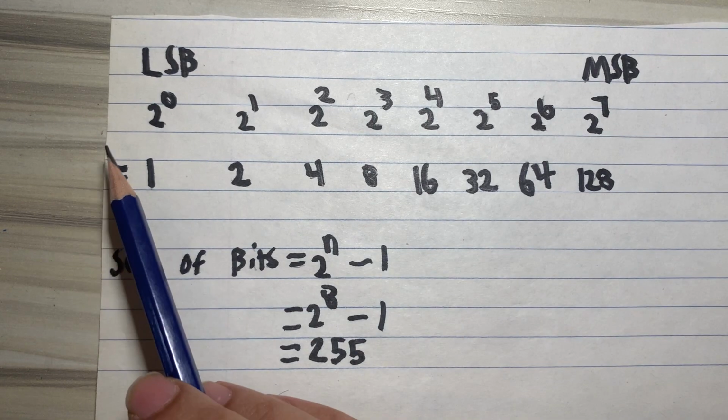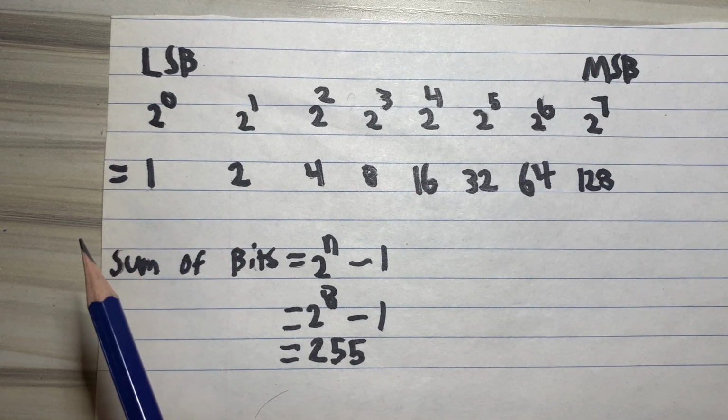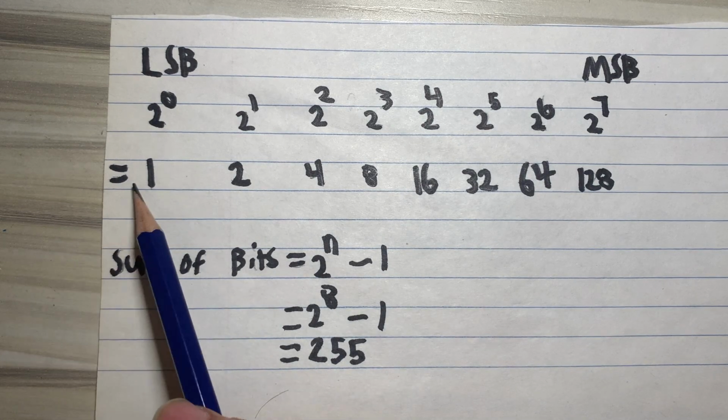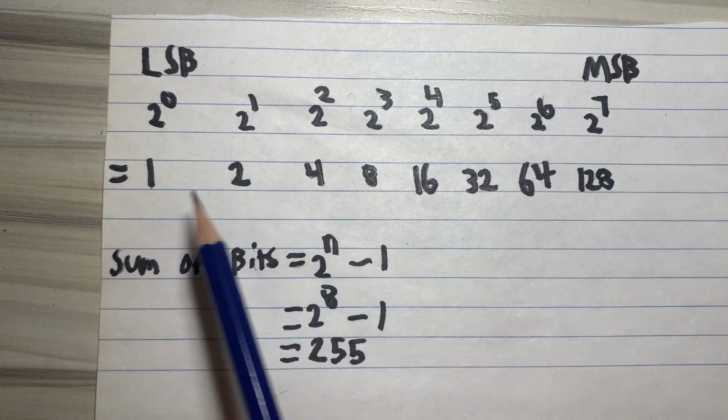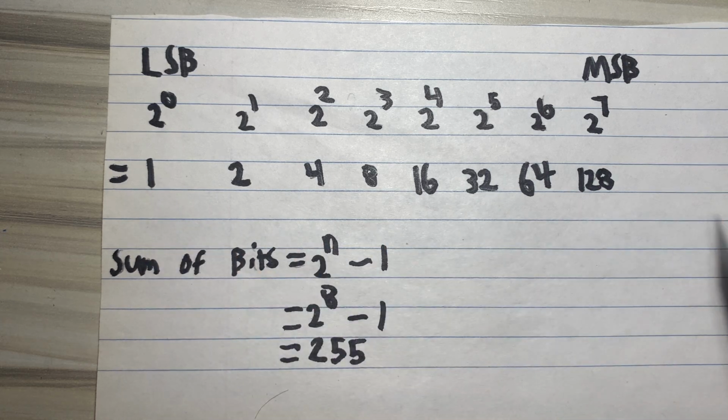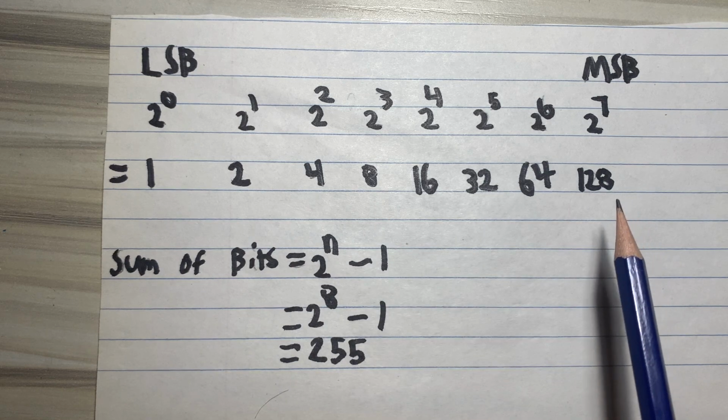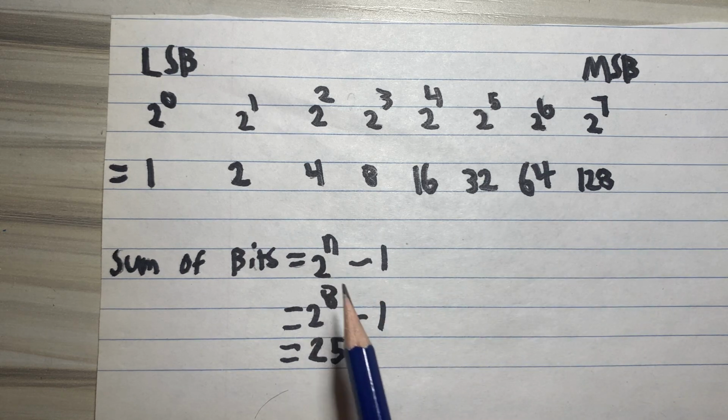And we can interpret this binary value into decimal, which would be in powers of 2. So you go 1, 2, 4, 8, 16. And this, as you can see, just multiplies by 2, follows an exponential pattern. And the sum of all these bits can be expressed by the equation 2 to the n minus 1, where n is the number of bits.